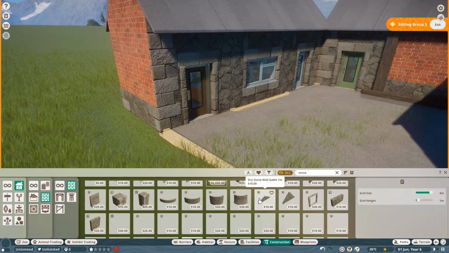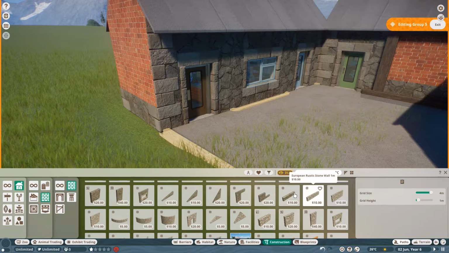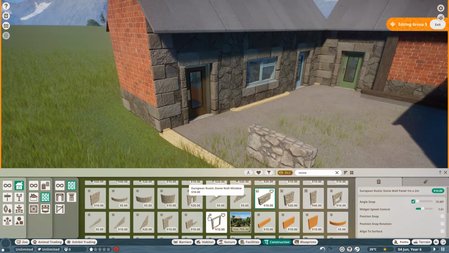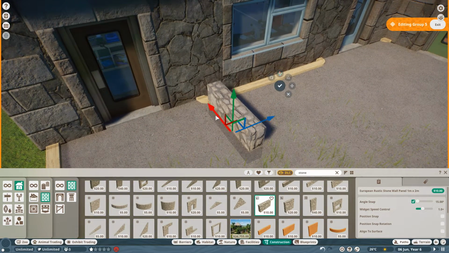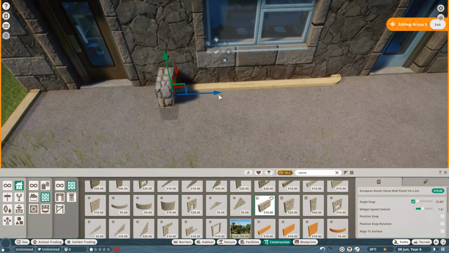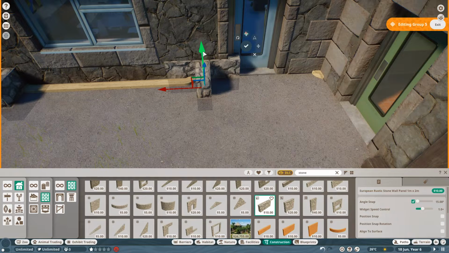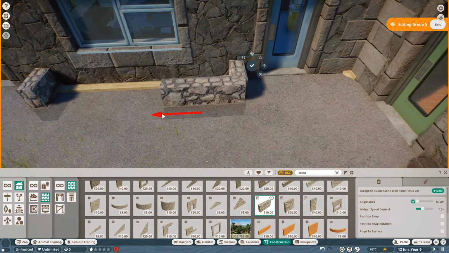If I use, I think we've got these bits of wood, haven't we? Which I really like. Have we got a non-grid one? Stone is what I meant, obviously, not wood. Yeah, that's off grid. So what I can do is just create a small flower bed along here.